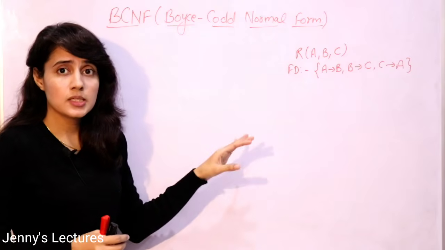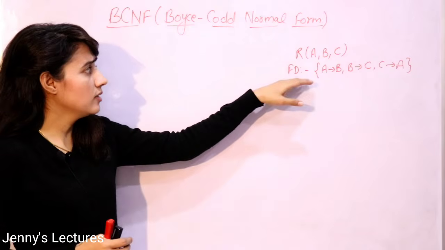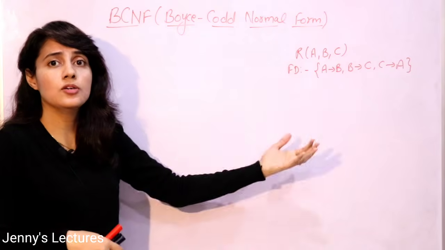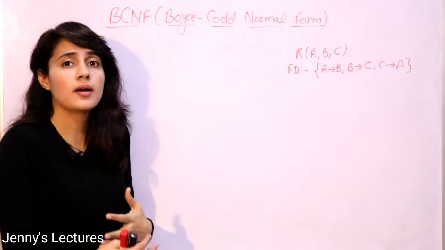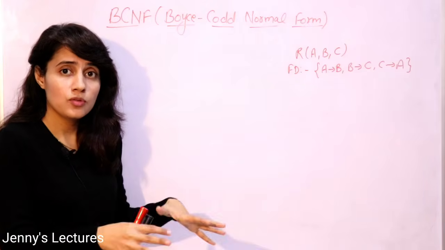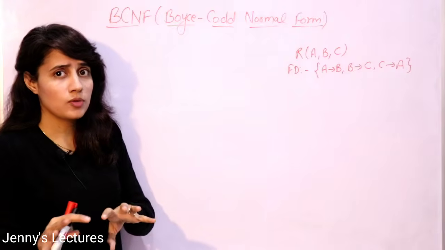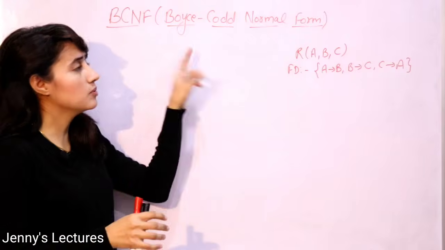We haven't discussed that if a relation is not in second normal form, then how to convert it into second normal form, means how to decompose that relation. Fine. First of all, we will discuss the basic idea of all the normal forms. So in this video, I will discuss what is BCNF.